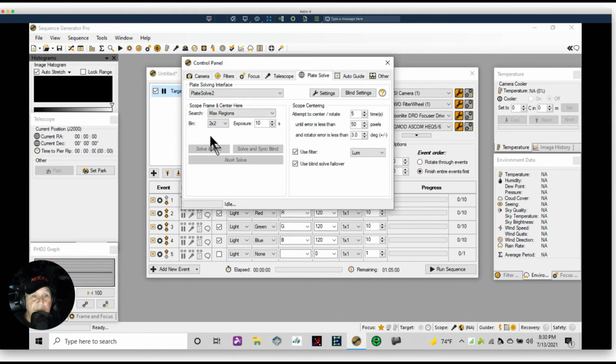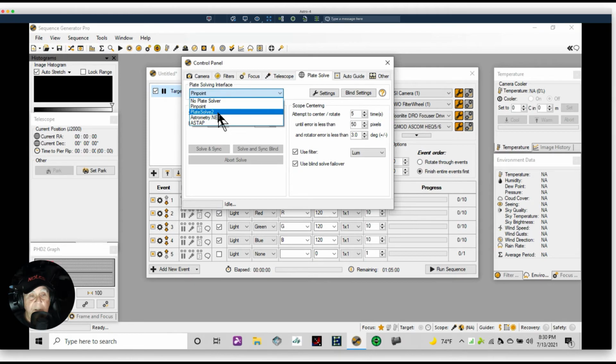Then we get to plate solve, and there's 2 plate solve programs that I use. I use plate solve 2 and I use pinpoint. Now pinpoint is a paid-for plate solving software package, but I recommend it. I recommend having it because it works extremely well, as does plate solve 2.